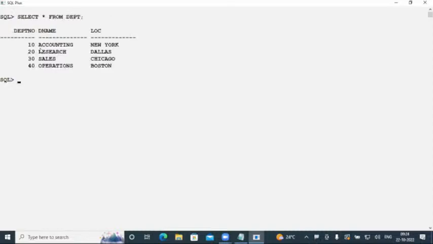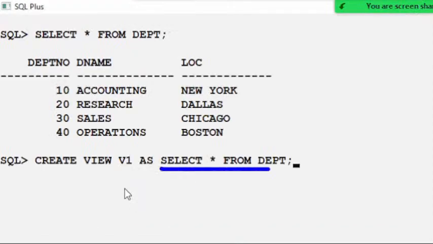On this table I'm creating one virtual table, and that virtual table we share with users, but the original tables we are not giving to users. That's why people create a view. So create view as, and here I'm taking select star from DEPT. Now we can see the query we wrote here. Okay, this is my query.